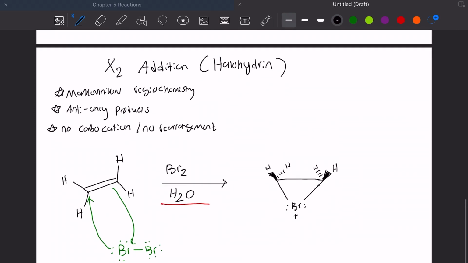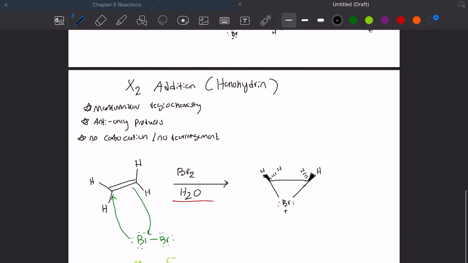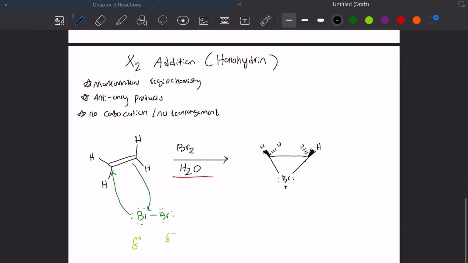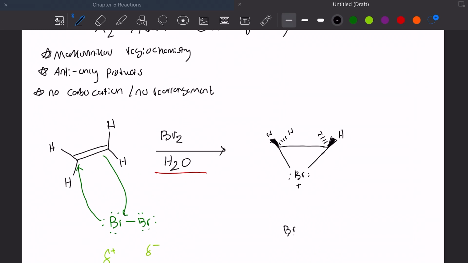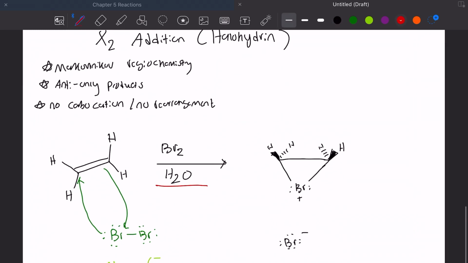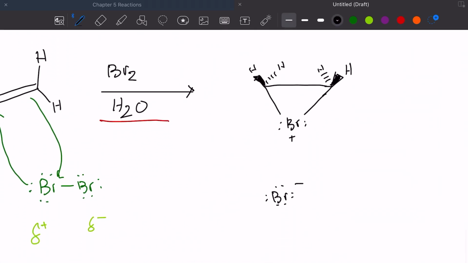And we still have our dash and wedge hydrogens coming out on both sides. But this time, like before, you'd assume that the bromide ion, that's not floating in space, I'll redraw it, would come and attach anti on the other side of the double bond and give an anti addition product, right? But because our solvent is water now, the bromine is dissolved in water, so there's a bunch of water molecules surrounding this bromide ion. There's millions and millions of water molecules in solution, right? But your bromide ions look something like this.